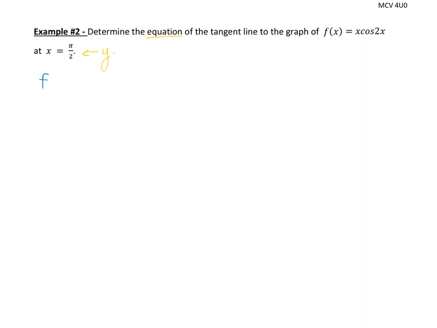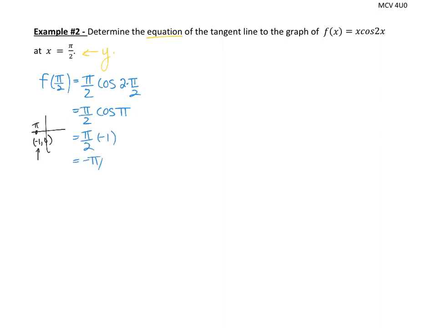So that means we need to find out f at pi over 2. Okay, so if I plug it in, I get pi over 2 times cos of 2 times pi over 2. So we have pi over 2 times cos of pi. And hopefully you remember from advanced functions this lovely picture of the axis arms. Here's our pi. And this coordinate is negative 1 and 0 on the unit circle. Cos is x, sine is y. So that means that the cos of pi is negative 1. So the y value is negative pi over 2. So we will need that. We know that from creating equations.